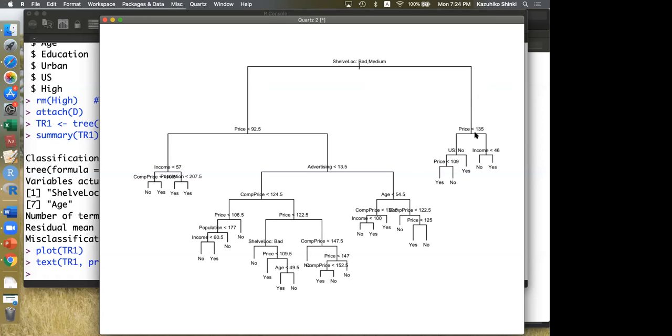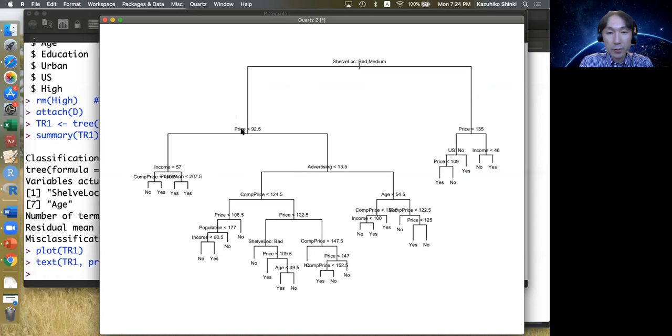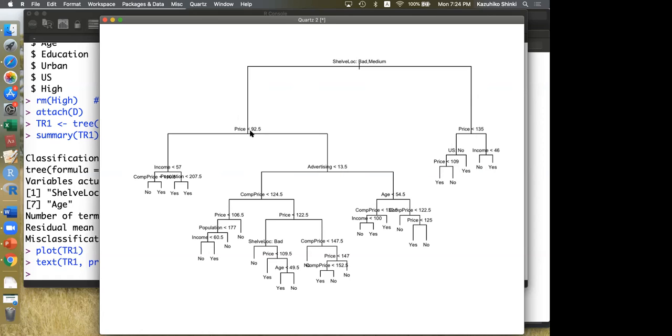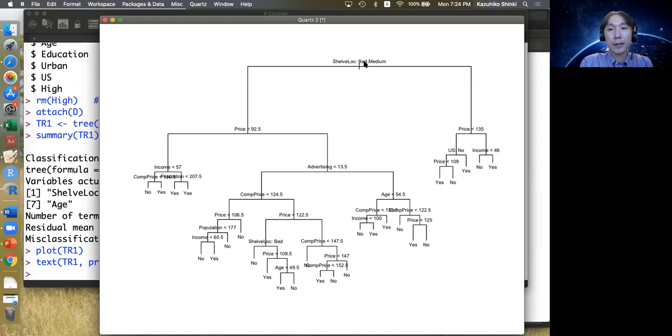At the other level, yes, price 92.5. So these two groups don't have any conflicts together. No, we don't have. So basically, we split this into two.